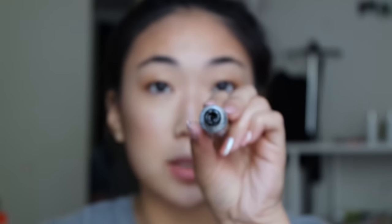So now I'm gonna use the Milk Makeup Weekend Light mascara. Keeps the curl really well, so that's why I like it, but it's really hard for it to come off. And you have to be very careful because it's so liquidy.